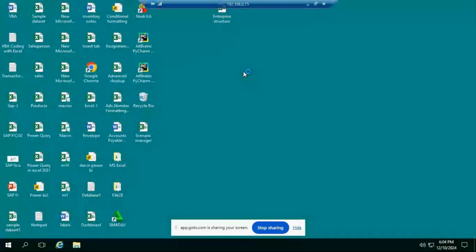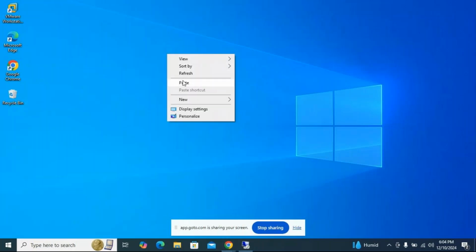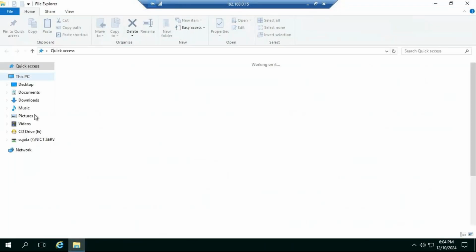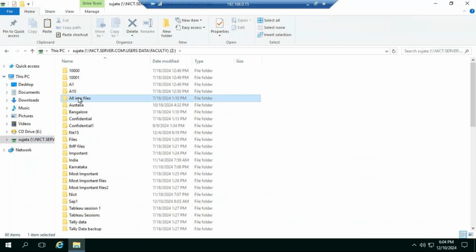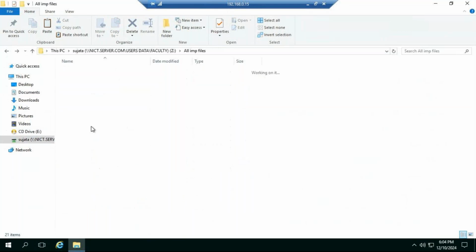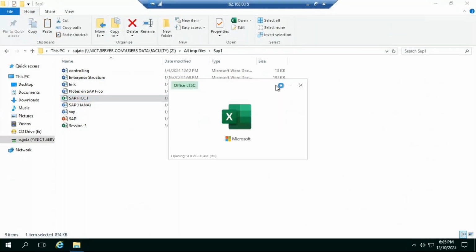So yesterday in class we discussed what is SAP, what is ERP, and what are the functional modules of SAP. So what is SAP?